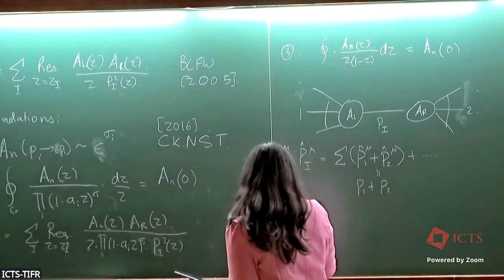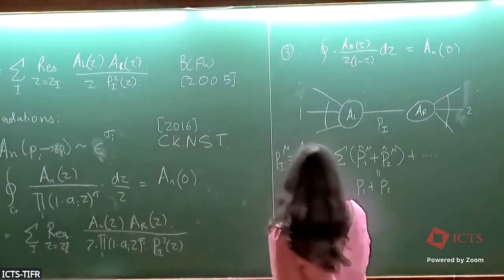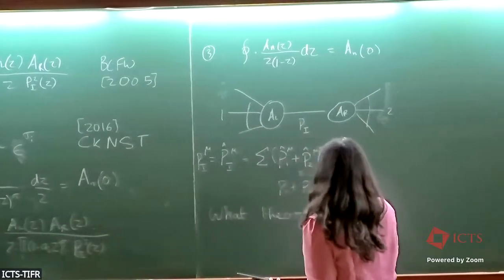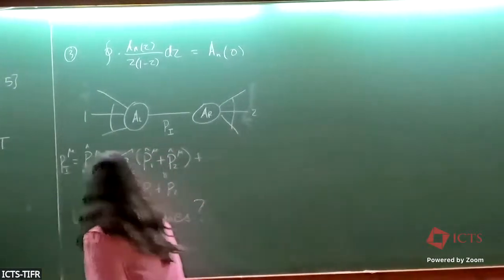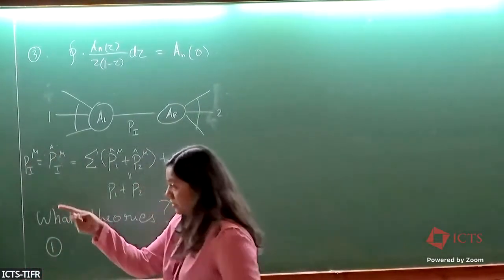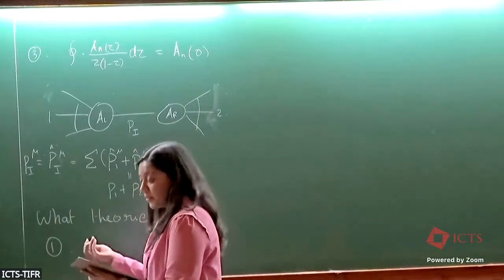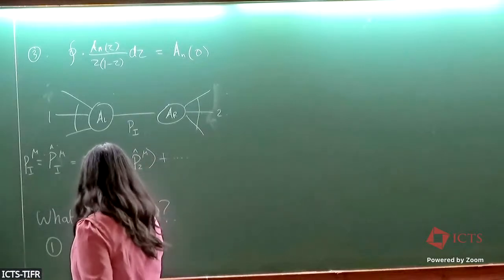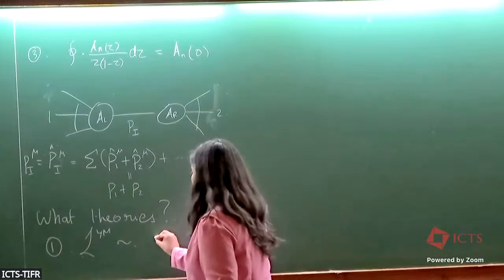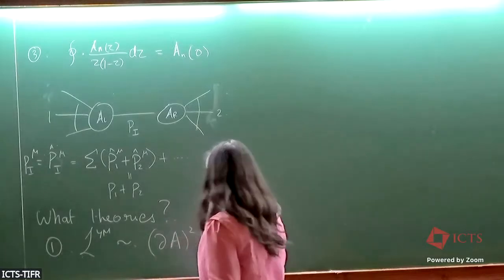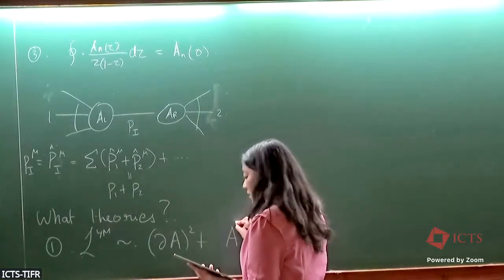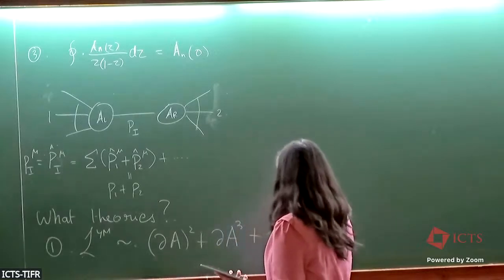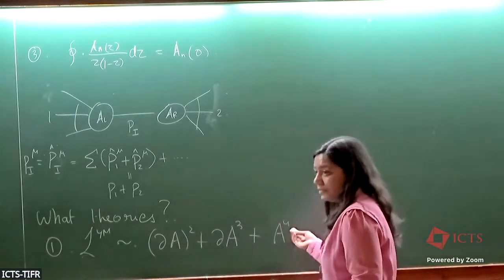Okay. So let's then look at what theories actually have this behavior. With BCFW, I already mentioned a few. So there's Yang-Mills, which is what we'll talk about mostly for the rest of this. The Yang-Mills Lagrangian, schematically, has a kinetic term, a term that looks cubic with one derivative, and then something that is quartic with no derivatives. This is the Yang-Mills Lagrangian.